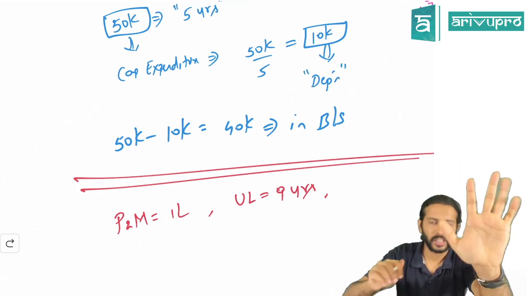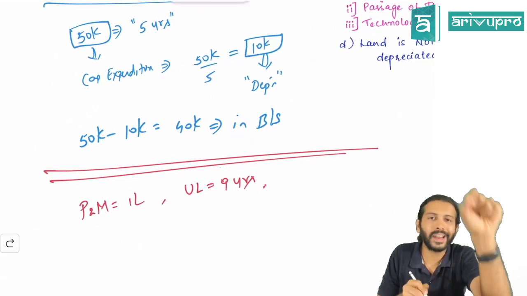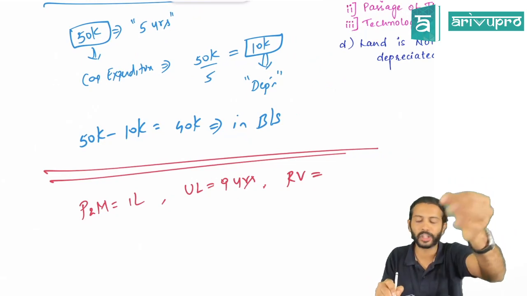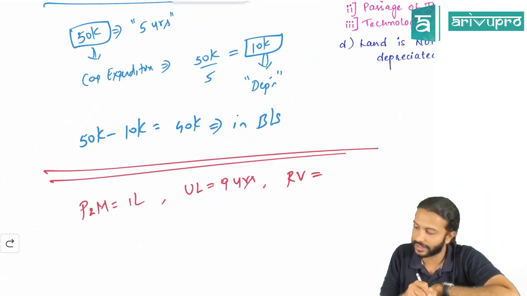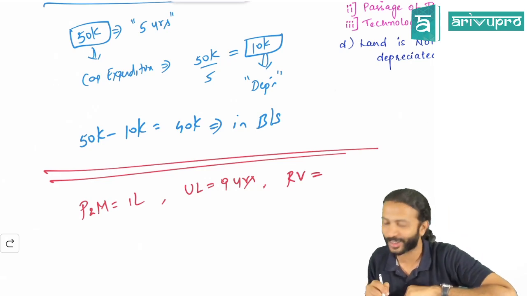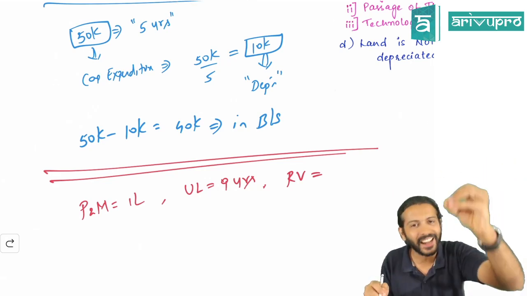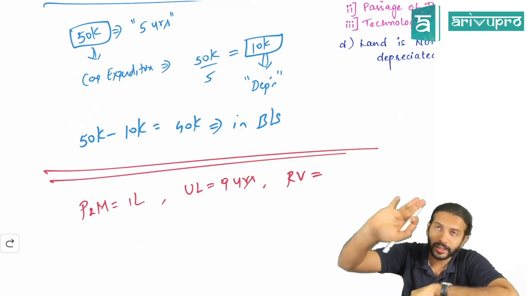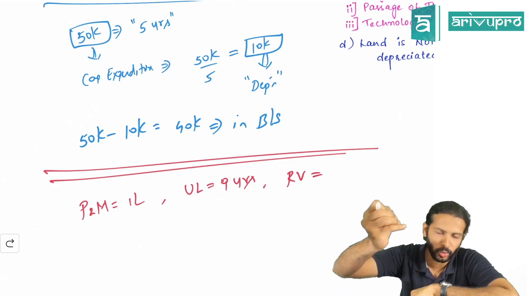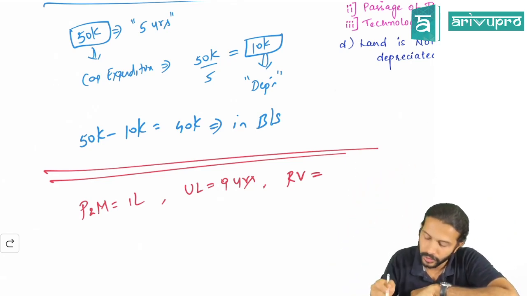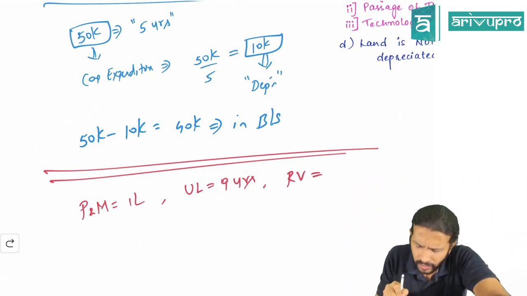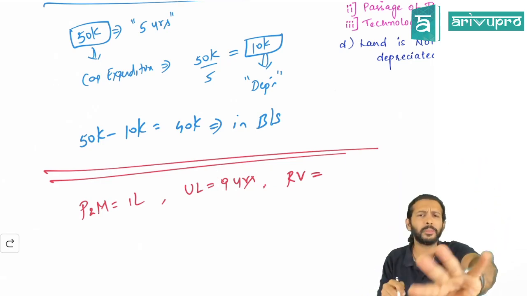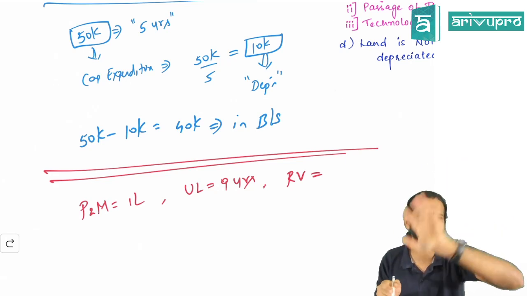The value that you get at the end of the 9th year, we call it residual value, which we refer to as raddi value or scrap value. The amount you get will be very minimal, though not necessarily every time; it could be higher also. The amount you get after selling it at the end of the 9th year is the residual value. Another name is salvage value, also known as scrap value.